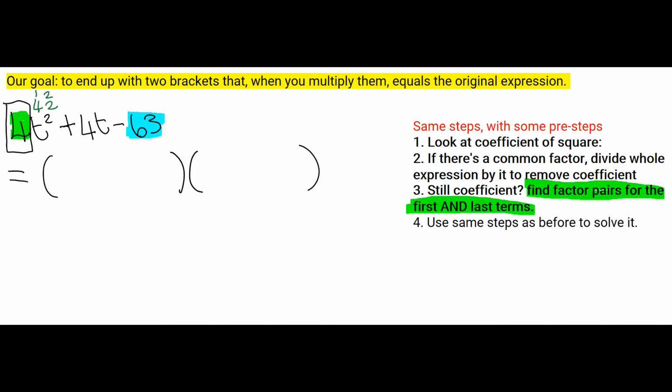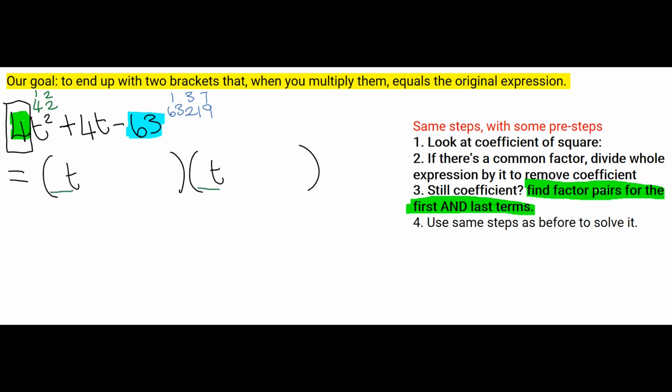And then for numbers like 63 that are a bit bigger, there are certain ways that are easier to find the factor pairs of these numbers, and we'll go over that in another video. For now, stick to your multiplication tables as well as any methods that you do currently know to find your factors. Great. Now, we're going to list the variables without the square and keep a little space in front of it because that is where our coefficient of the squared term is going to go.